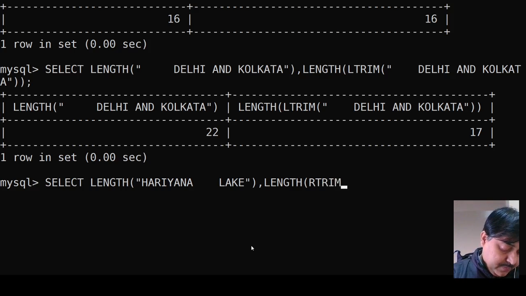Open the bracket, open the double inverted comma. Now write Haryana, then 1, 2, 3, 4 spaces, then Lake. Then close the double inverted comma, close the bracket, again close the bracket, then semicolon.